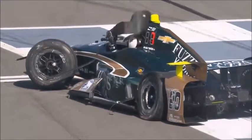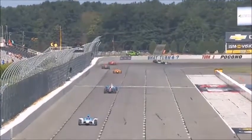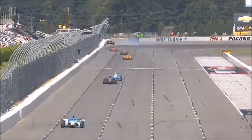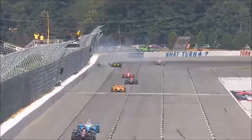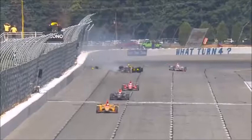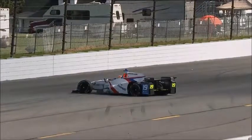Those of you not watching and simply listening, he's already disconnecting everything, and he's popped the steering wheel off early. Zach, you're watching it as it happened. Yeah, just about three quarters of the way through turn 3, he just lost the rear and completely did a 180 as he was pulling through the exit of the corner, and the left side of that race car just lined up perfectly with the retaining wall right as it starts straightening up for the straightaway. So it looked like a pretty hard hit for him. He's got some front end damage to that Boy Scouts of America Honda for Dale Coyne Racing.